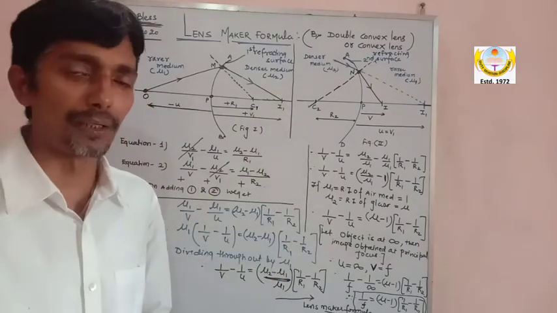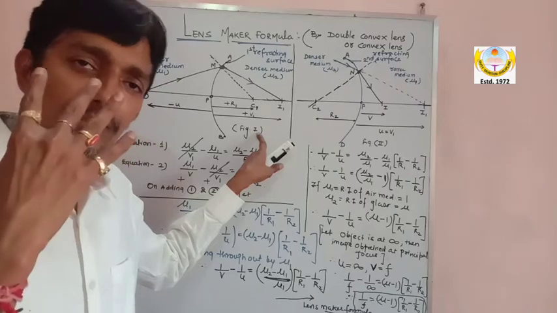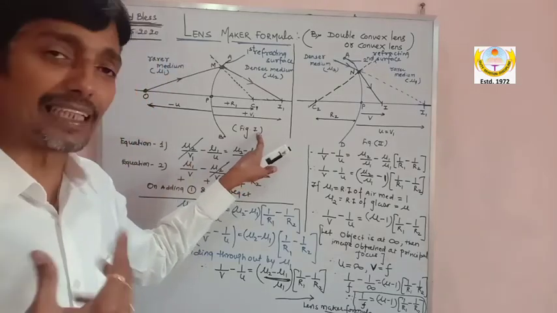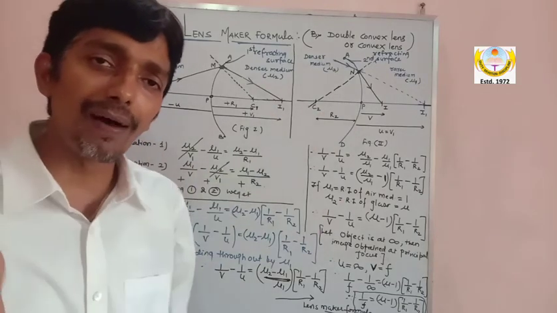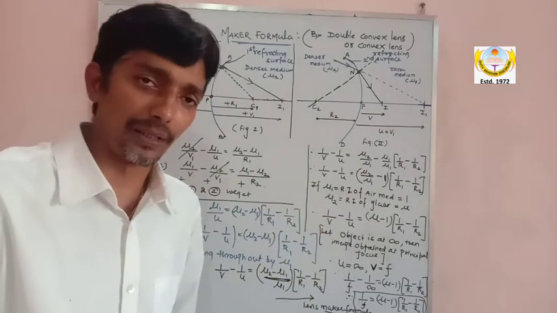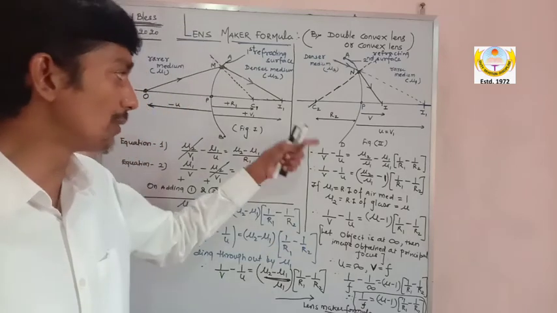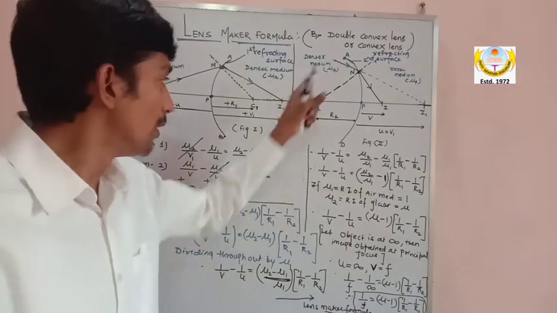So this is a topic on the lens maker formula where we need to draw actually 3 diagrams. This is a single surface diagram. Now I will show you a combined diagram where I will end this topic. So that's all from my side, my dear, on the lens maker formula. I will show you the combined diagram for this topic over here only.